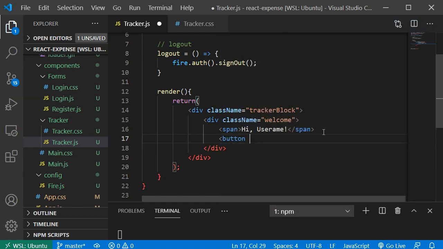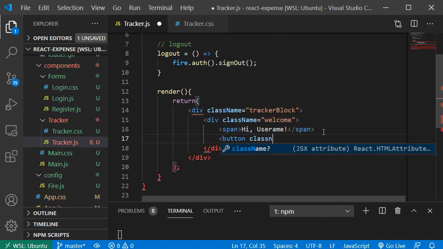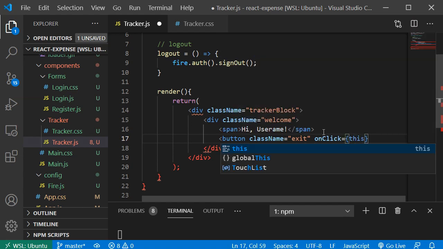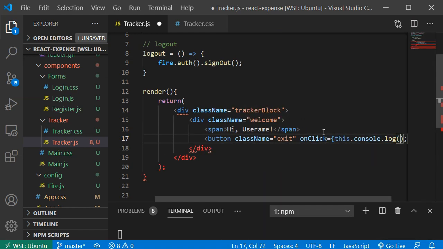So we'll have button class name exit, on click event, and here we are calling this dot logout.